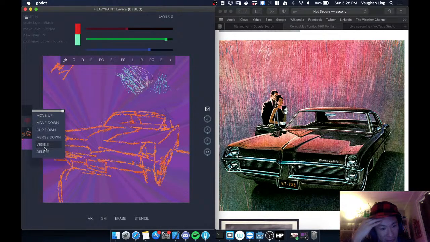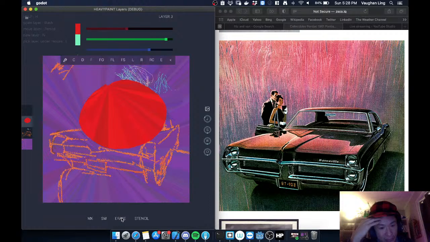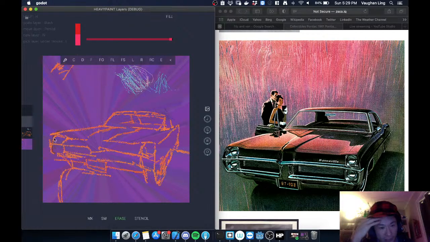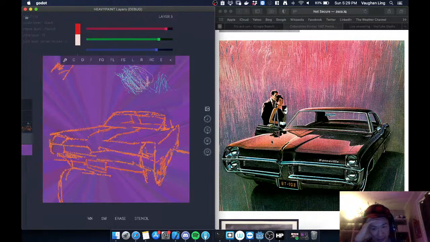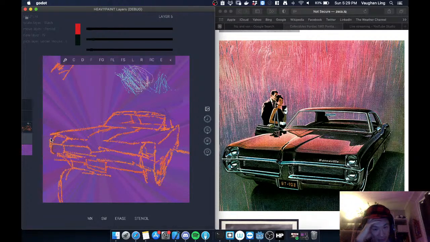So for this car, I'm going to try to set it up where we have a layer just for the blacks in the reflections.